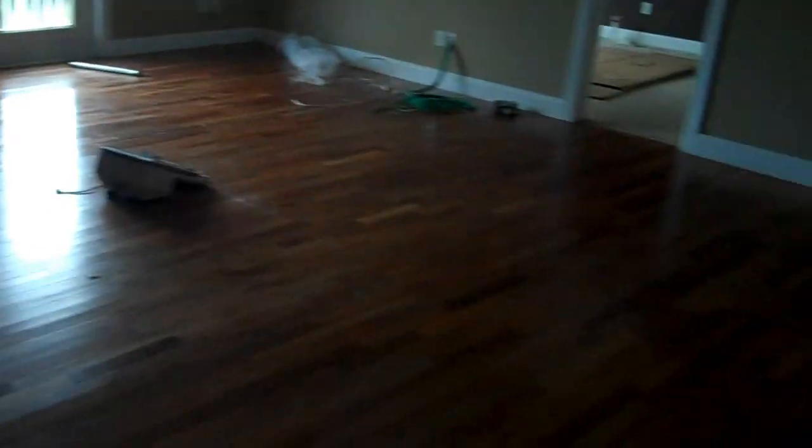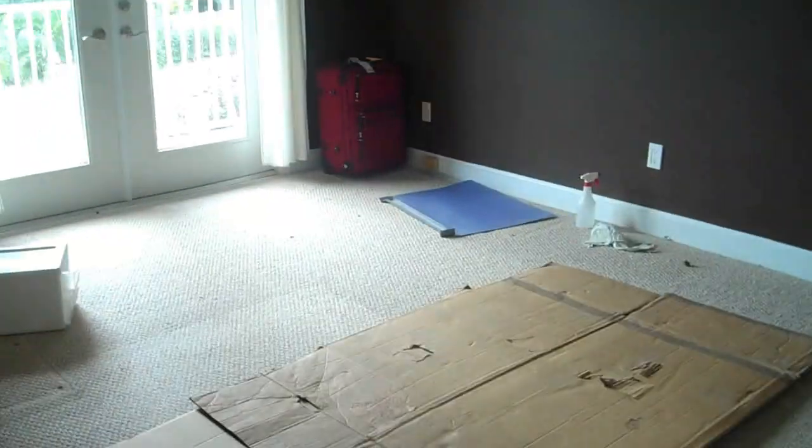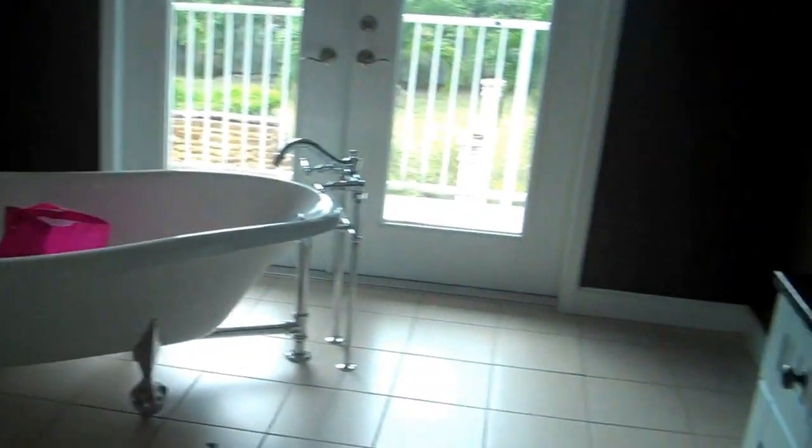We're going to go to the second floor now. This is the master bedroom and it's quite large — at least 30 by 15, if not larger — and has a big ceiling with skylights. There's another area of the master bedroom, like a sitting area or office space next to the bedroom. The master bathroom is over here. You have two areas: a huge bathtub area with a bidet, and then another area that's been updated with a shower.